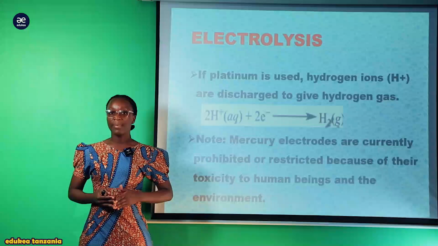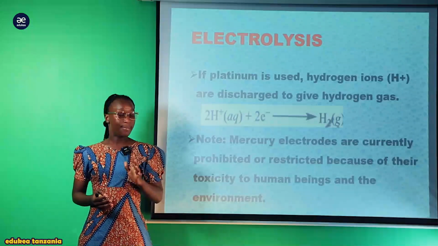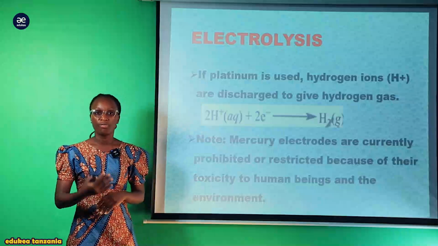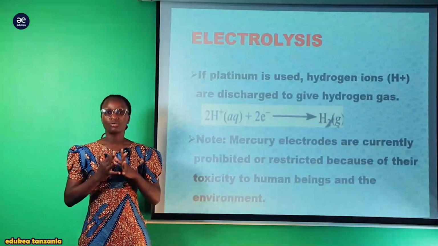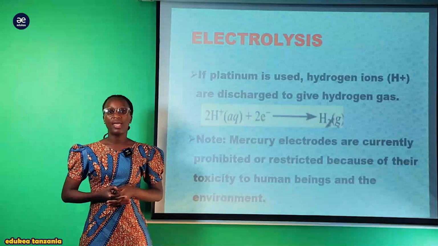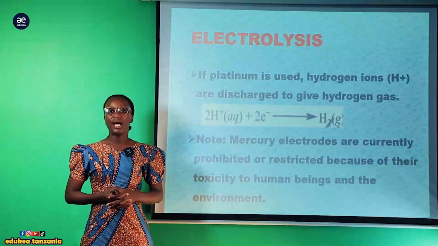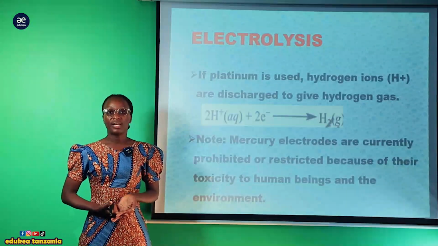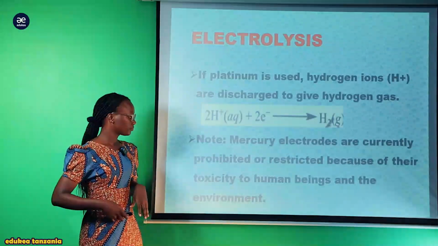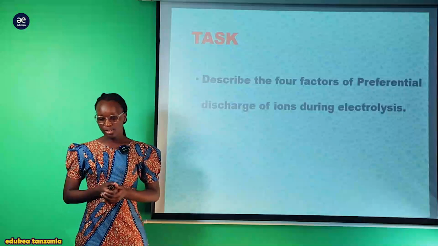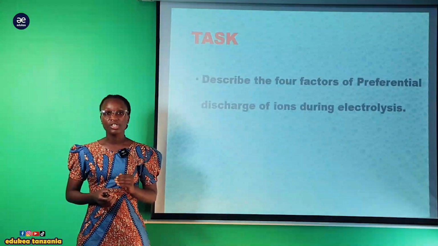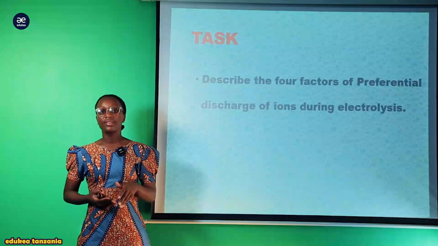Note, something to note, mercury electrodes are currently prohibited or restricted because of their toxicity to human beings and the environment. Kwamba hii mercury electrodes zenyewe zimekuwa prohibited, zimepigwa marufuku na mara nyingi zimezuiliwa. Kwa nini? Simply tunajua mercury yenyewe ina toxic katika mazingira, vile vile katika afya ya binadamu inapelekea magonjwa mabaya sana.